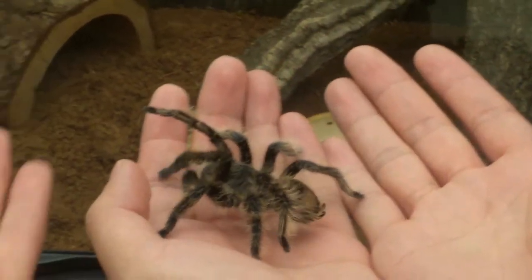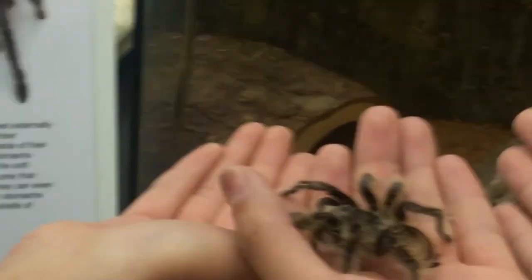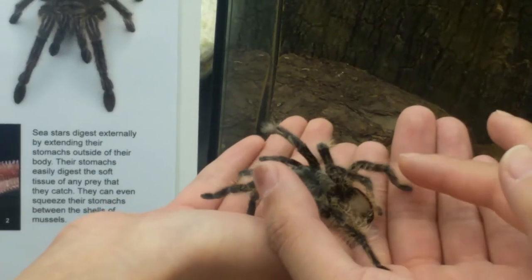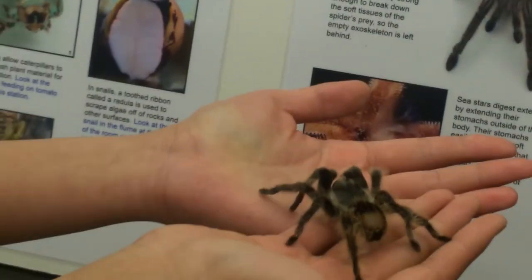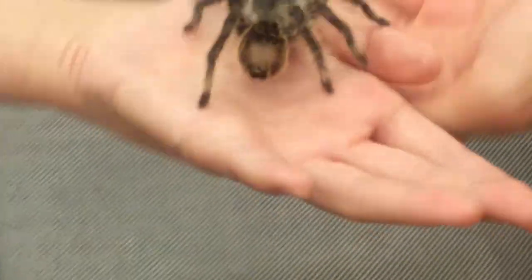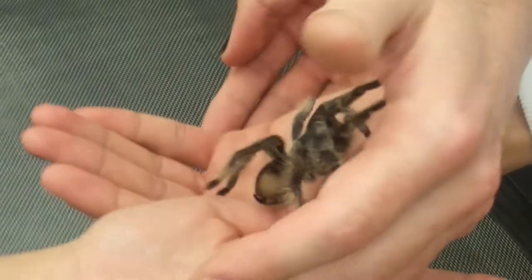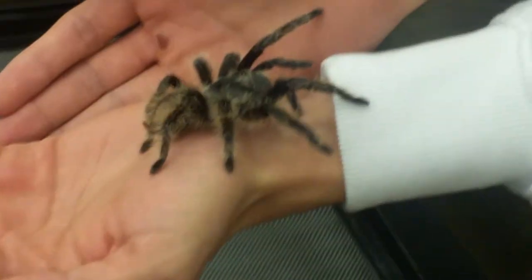Some people say it's akin to a Q-tip. I think it's kind of interesting because they have these little toesies that squeeze a little bit and have a sort of grippy — super grippy — like it's way more grippy than you'd expect given the size of the surface area that's impacted. Try to move slowly, and if it starts to move up your arm or something, that's okay — we'll just readjust.